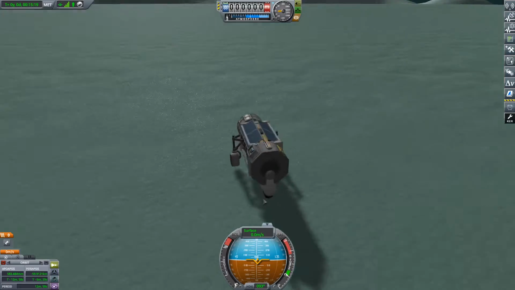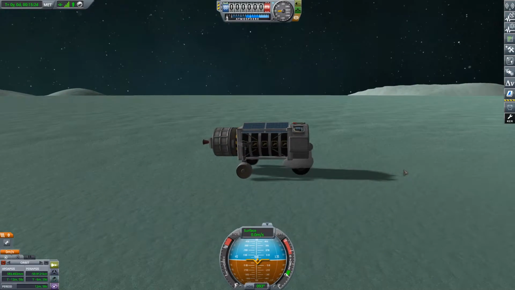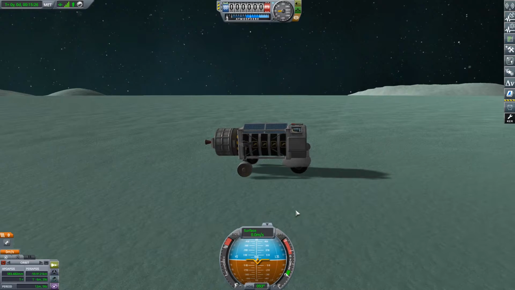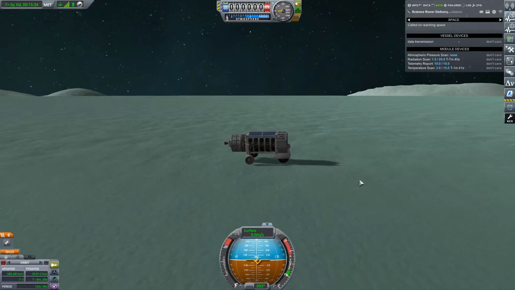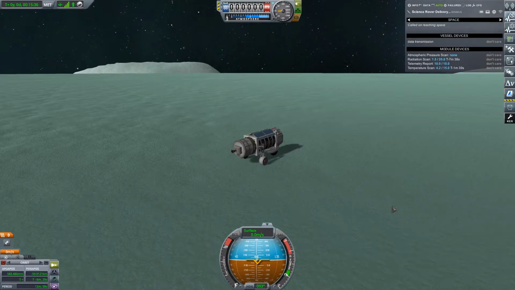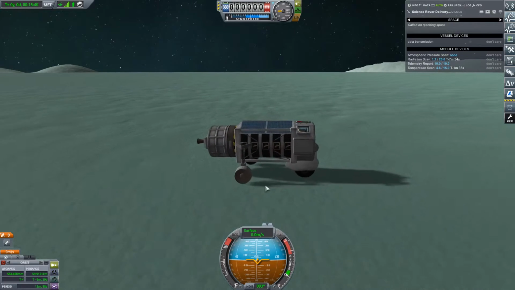I don't know why I brought an atmospheric scanner. That was very daft. Yeah, I don't know why I brought that. That was weird. But we're on the surface of Minmus. And we got a telemetry report. That's fine. But what we can do now is we can obviously hold.